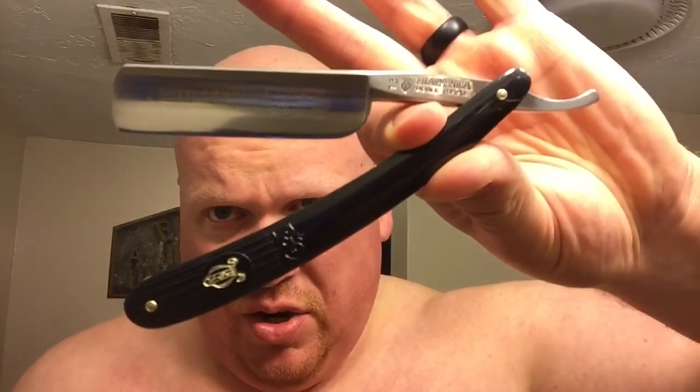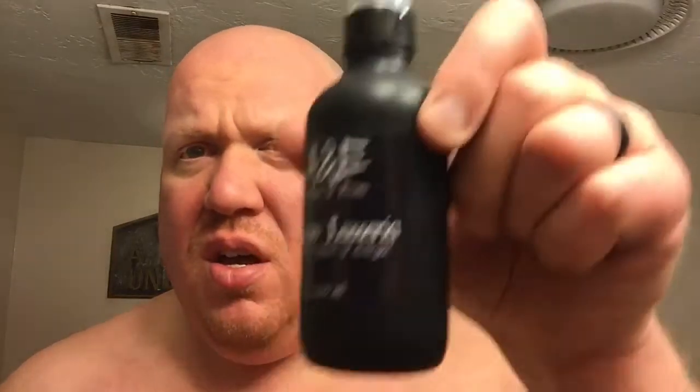Paired with that, we're going to use the Sterling Soap Company. This is the 26 millimeter finest, I think they call it. Whisker Destruction by the Philharmonica 13 Sub-Zero, 13/16ths full hollow blade. And we'll finish the shave off with the Ariana and Evans Cacao Lussuria Aftershave Splash. It's aftershave and cologne.